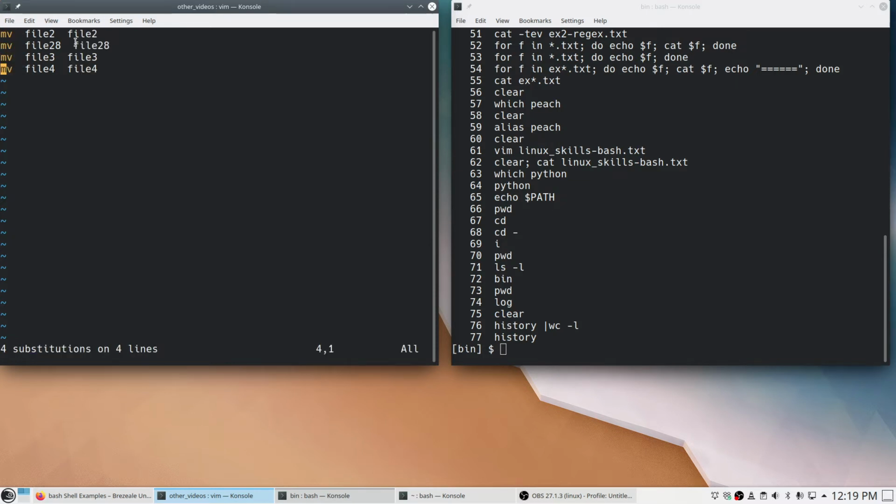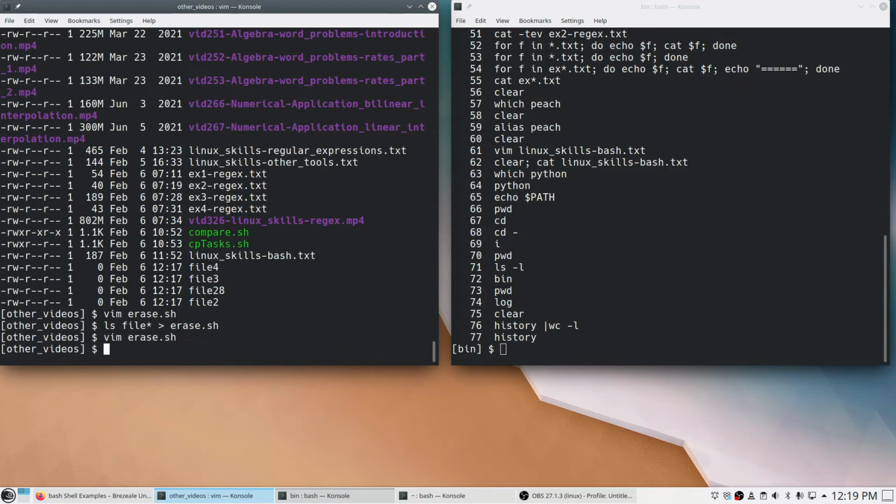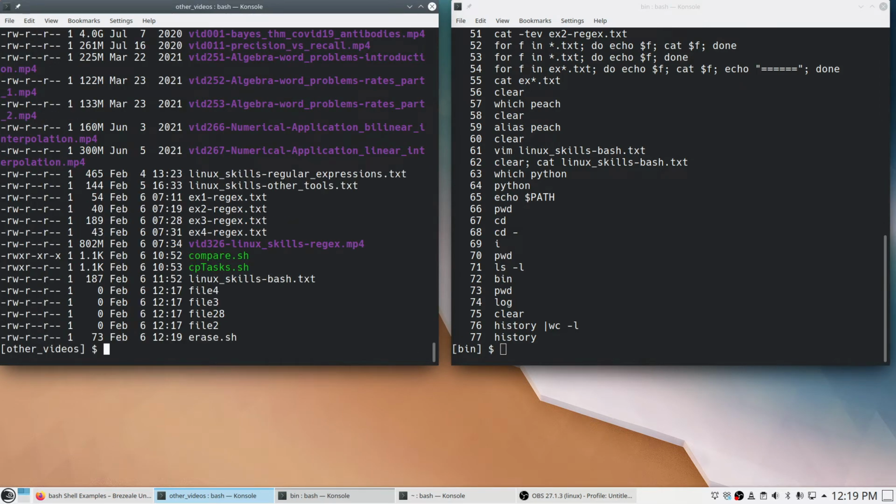Note that if these had spaces in the file name, then I would need to enclose these in quotes to use these properly. But now I have these lines, and I can change these to, let's say 20, this is 30, this is 40. We'll make this 99. Okay?